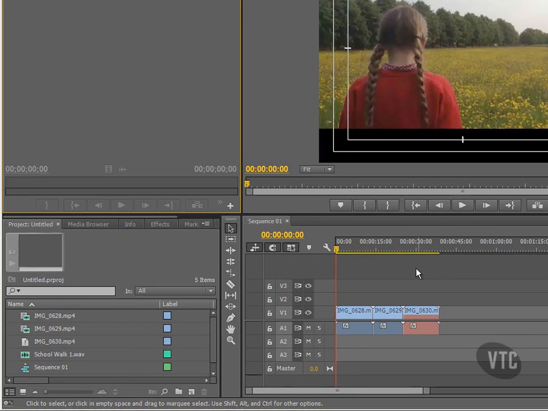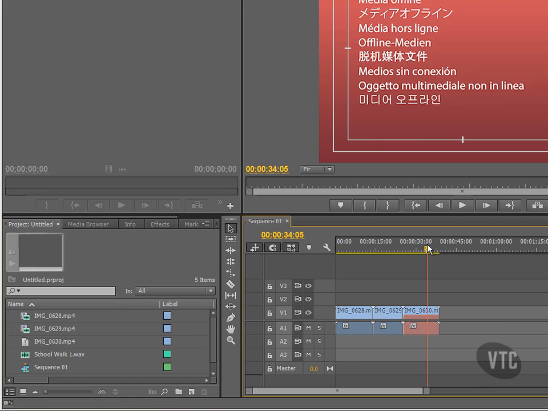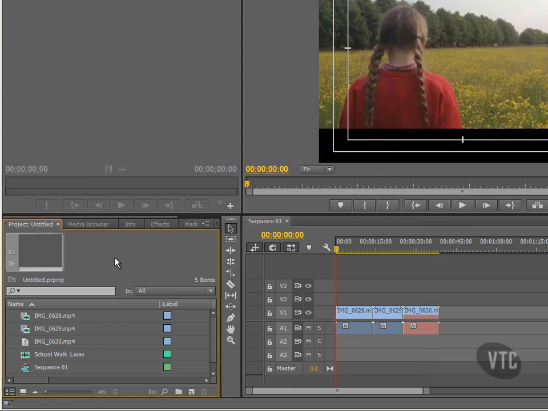If we look down in our project panel, we'll see that there is that same file name, but the icon just to its left indicates that it's not been found at the present time. And you'll also see the indication here within our sequence. It's a different color to inform us that we do have a problem at the moment. And in fact, if I place the CTI, the current time indicator, so that it's at this sequence position, then within the monitor view just above, we see all these different language messages informing us that this particular media is offline.